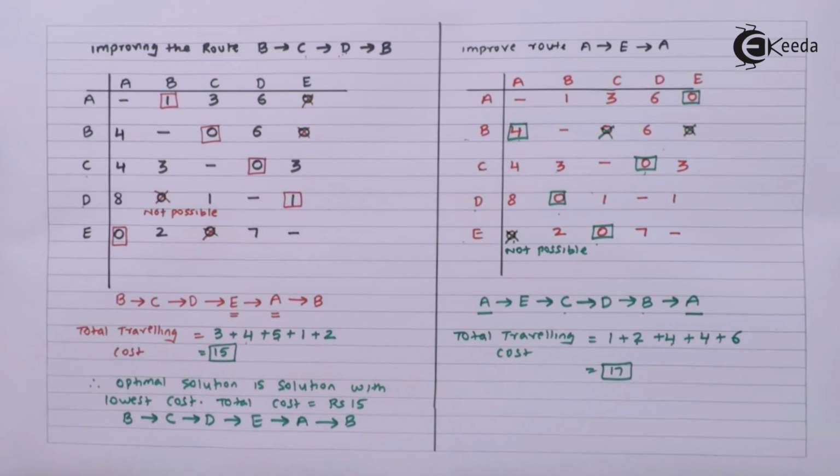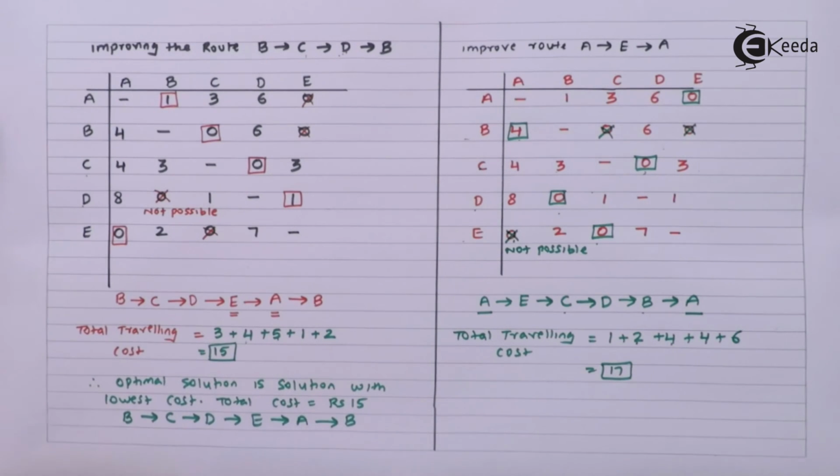He can start from anywhere, he can start from B, he can start from A, he can start from any of the cities. So if he is located at A, he will start from A to B, B to C, C to D, D to E. Or if he starts from E, he can start from E to A to B, B to C, C to D, D to E. So technically it doesn't really matter at which city he is located. You can start from any of the cities and cover them in this most optimal way.